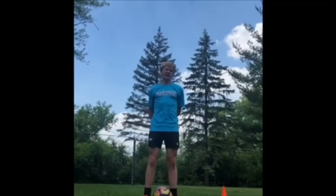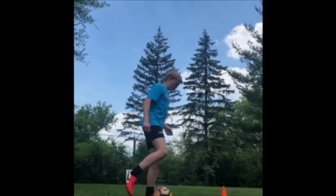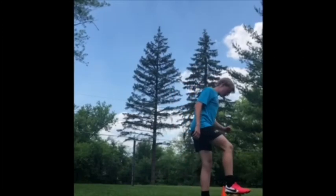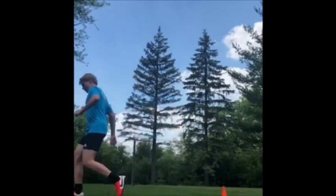Alright, and the last skill move is just a simple L turn. One of the first moves I learned and probably one that I use the most in games. So you want to go up to your cone. Again, it's important that you plant your foot next to the ball, and then you want to drag back and push through. Try with both of your feet.